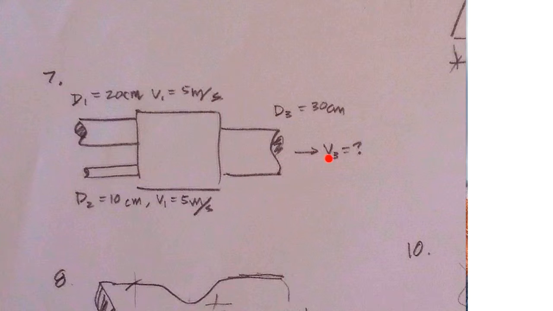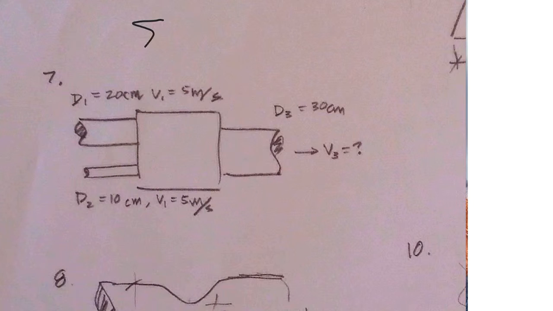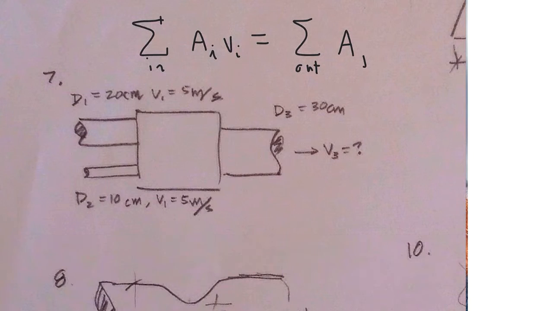So in steady state flow, what you say to yourself is, okay, I know I have these coming in and then combining and exiting here, and essentially I know that the sum of the areas times the velocities for the incoming streams is going to be the sum in steady state of the areas times the velocities of the outgoing streams.